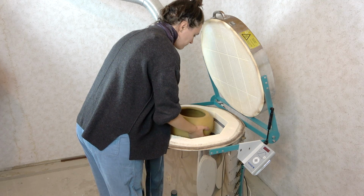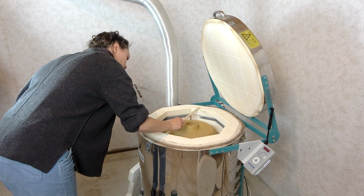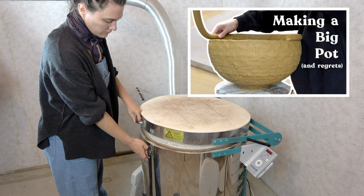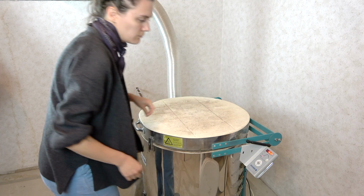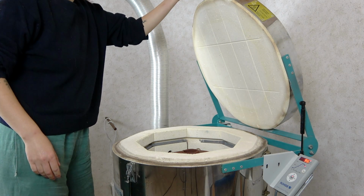The challenge now is to fire them. I've adjusted my kiln schedule since last time I fired with red clay, and I'm hoping for a lot better results. If you want to see my red clay disaster, go check out this video. But for now, I just need to play some Tetris to try and get all of these pieces into as few firings as possible. The hope was that I could fit them into two firings.